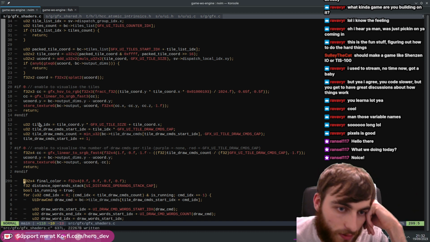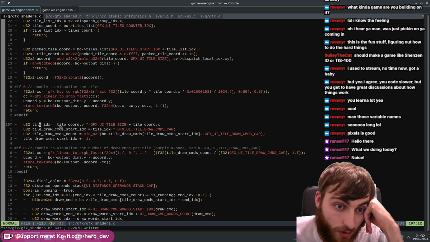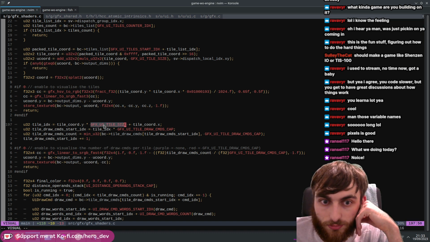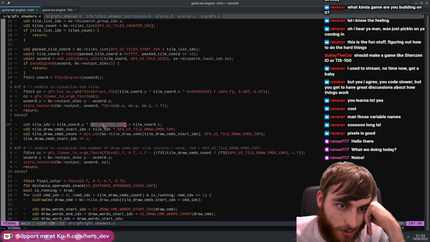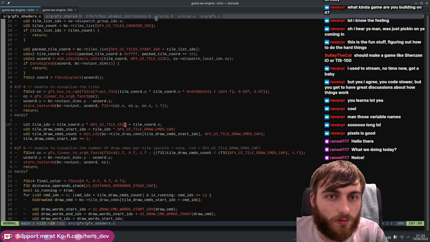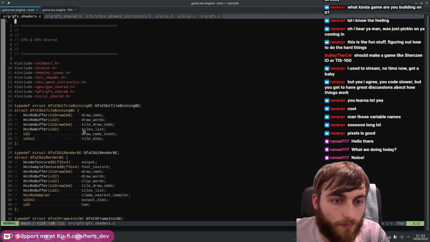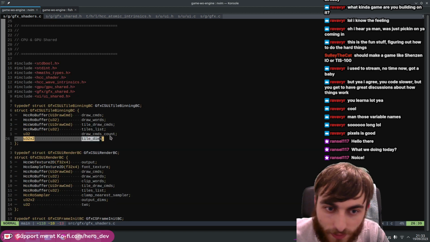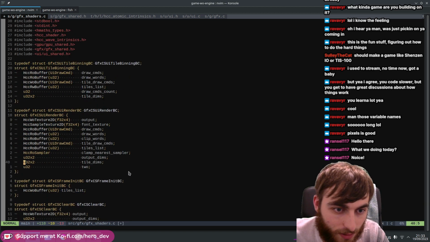So this gets the tile index, which is tile coordinate.y times... Now that's wrong. That's the problem. The problem is that should be the number of dimensions. I made that same mistake earlier. Damn it. Right.